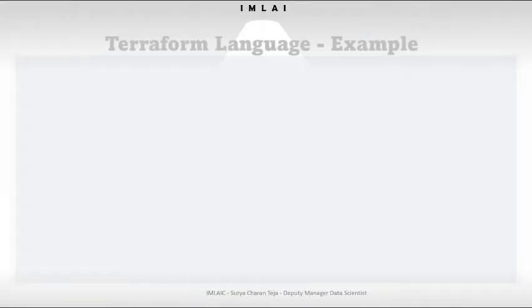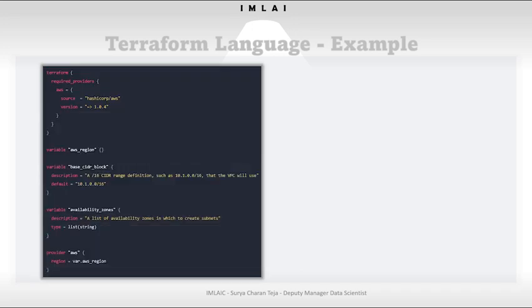So let's read through a complete piece of Terraform declarative language. The Terraform language is declarative, describing an intended goal rather than steps to reach the goal. So the ordering of blocks and the files they are organized into are generally not significant. Terraform only considers implicit and explicit relationships between resources when determining an order of operations.